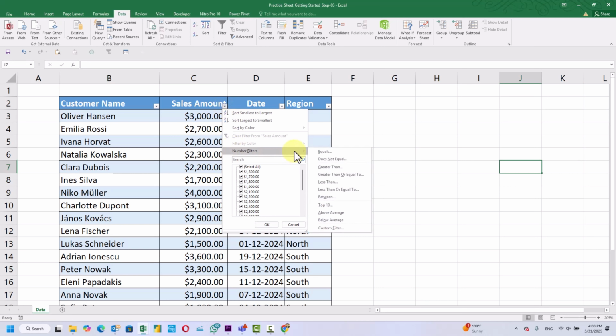Open this sub menu, and here it is giving you further options to filter your data based on: equal, does not equal, greater than or equal to, we have a lot of different options. Also you can use the custom filter option to give criteria as per your own choice.